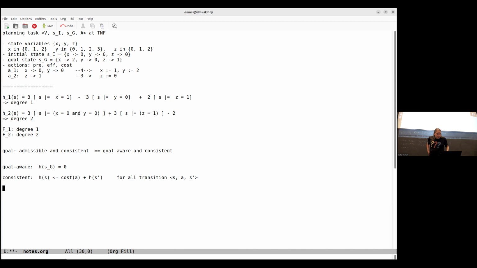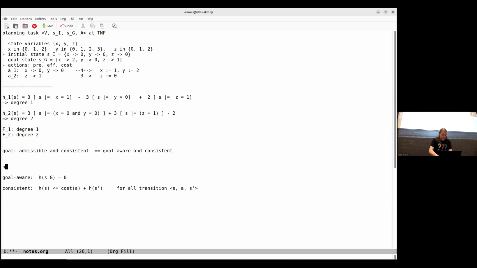Okay, so what we can do if we are looking at concrete states or concrete transitions is plug in the definition of a potential function, which I should write down in a general form. The heuristic value of a state is the sum over all the features I'm considering of the weight for that feature multiplied with the indicator function that tests whether that feature holds in the state. Does that make sense?